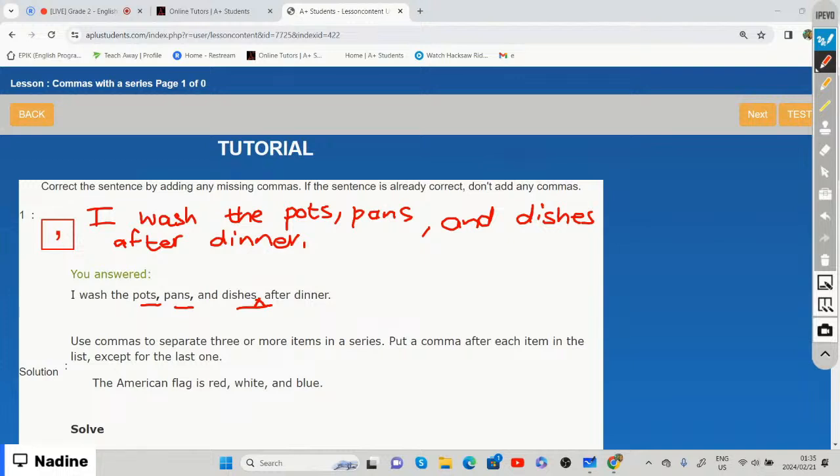Once again, we do not put a comma after the last item. We do not put a comma after a word that comes after the word and, right? Because we put our word and to show that we are now adding the last item on our list, finish, right?